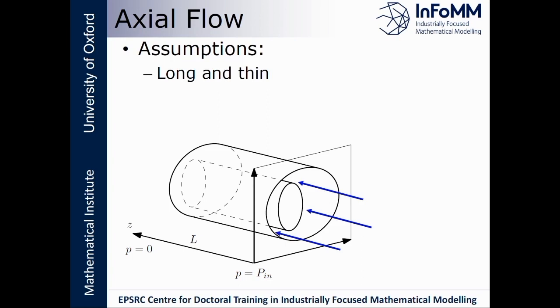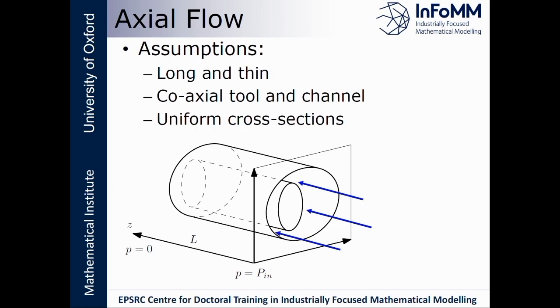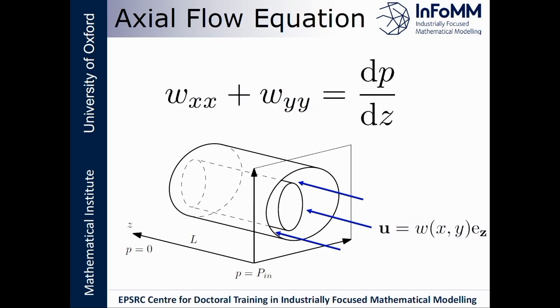So to develop a mathematical model to describe fluid flow through the working channel, we have some assumptions. We firstly assume that this channel is long and thin. That seems like a valid assumption. In actuality, it has a radius of about 0.06 centimeters, and it's around 79 centimeters in length. We also assume that the tool and the channel remain coaxial, and that they have uniform cross-sections. Then, under these assumptions, our Navier-Stokes equations reduce to a single equation for unidirectional fully developed flow down the scope, driven by this axial pressure gradient.